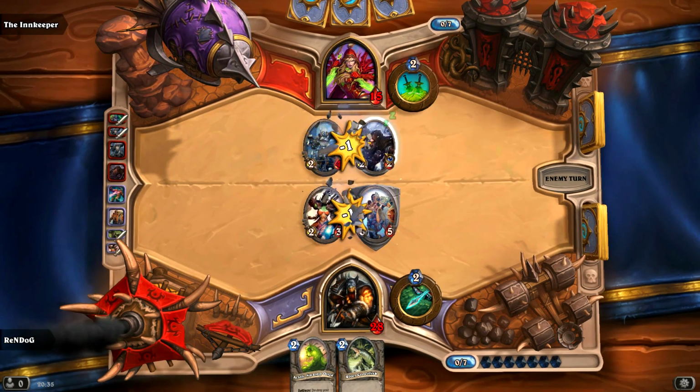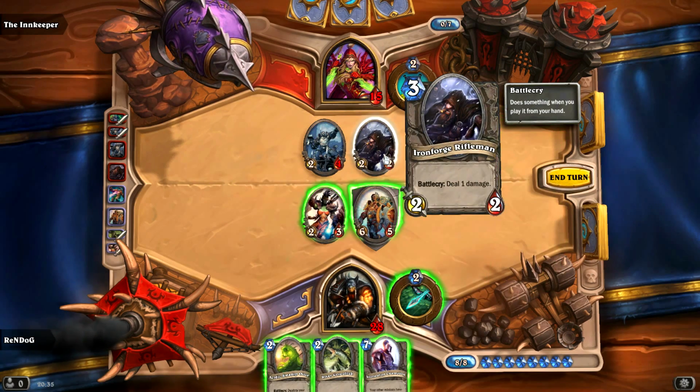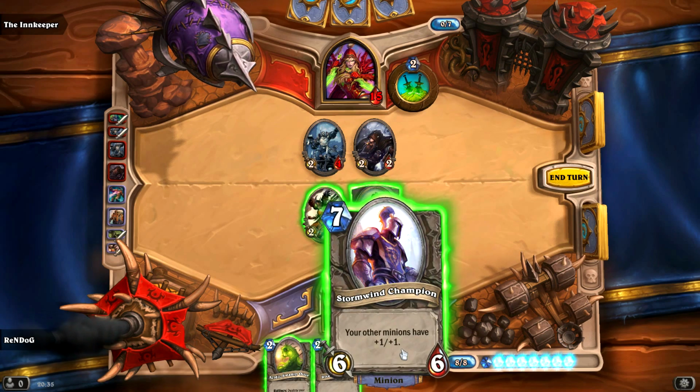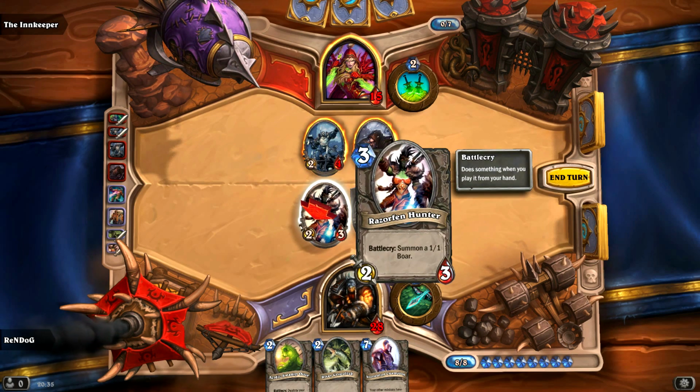Alright, what is this thing that has just been brought onto the battlefield? An Ironforged Rifleman deals 1 damage when it comes into play. That is pretty good. But that's not going to be good enough, because guess what we just drew? Stormwind Champion, baby! Oh, yeah! Sucks. But, Steel swine.